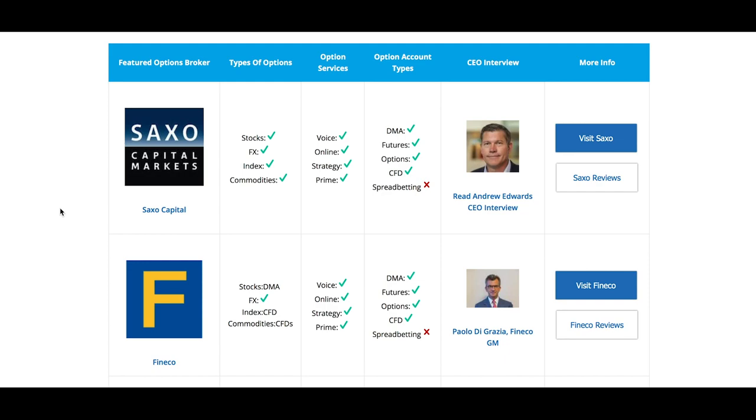Anyone who is outside of the US will struggle to find platforms which are as developed and as good as those available in the United States. In the UK, for instance, it's not as common to find options traders, so platforms are underdeveloped and haven't been marketed to the UK or European audience. In the US, options trading is trending and fairly popular, so platforms like Robinhood and Thinkorswim are readily available. I'll be covering different areas around the globe and providing my thoughts on the best platforms based on my own experiences.